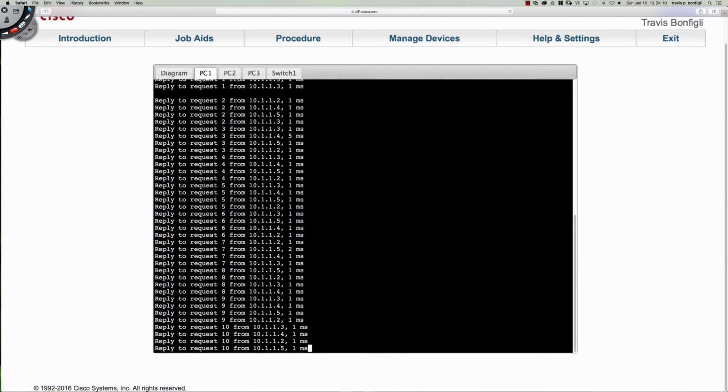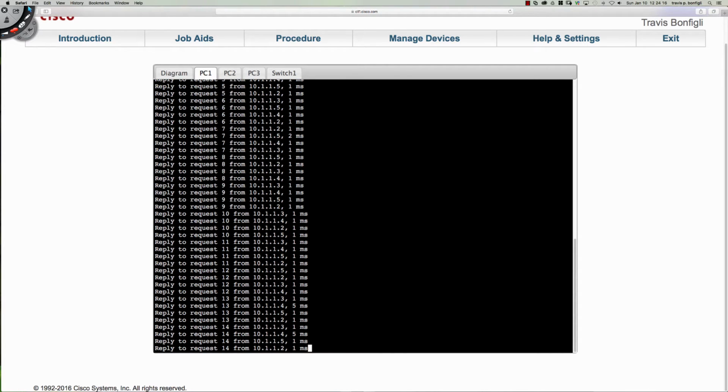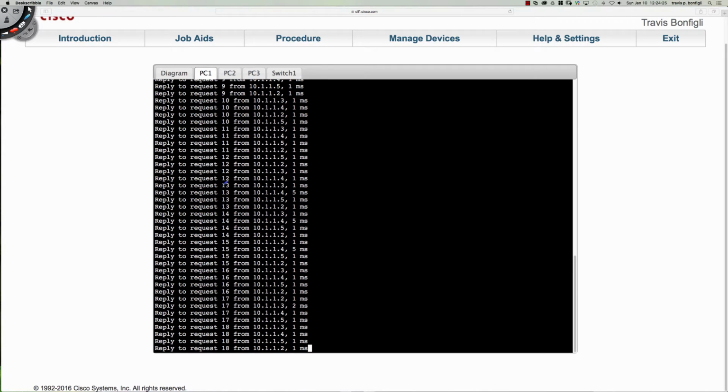And here you go. You can see that we've got some common responders each time that ping packet gets sent out. We chose 20, and that is why you're seeing that this number continues to increment until we get up to 20. You can see we hit 19, so that is our 20 attempts.